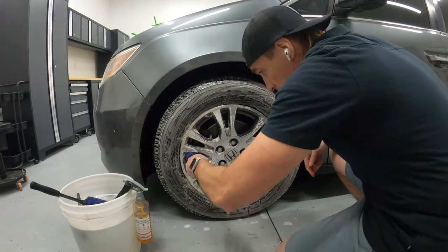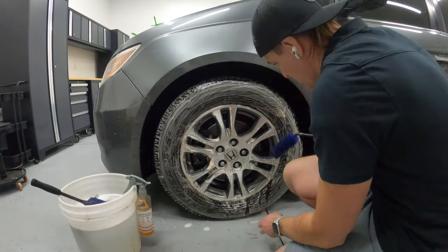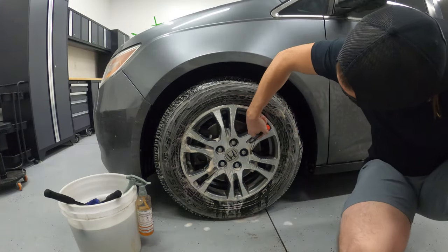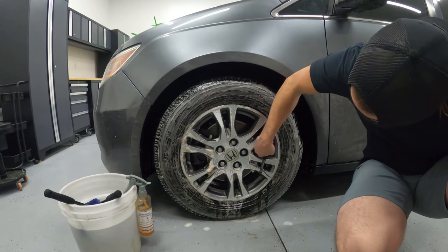Seems to be a lot of brake dust on this one. It's going to take a little bit of work, maybe a couple of passes. We'll give this first tire a test run and see how it turns out.